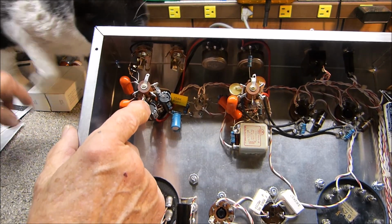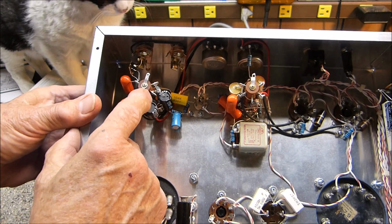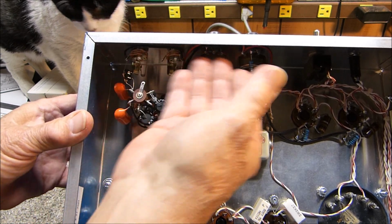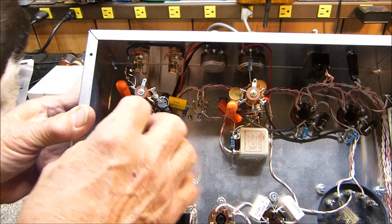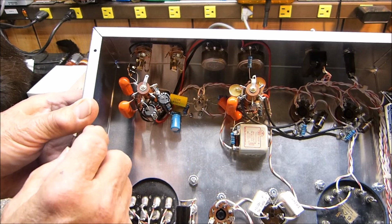I think it's about to get a kitty sniff here. But when you got them kind of in a corner up against a wall inside the chassis, it becomes a little bit of a chore to deal with them. If they were out in the open, so you could get all the way around them, but I did manage.